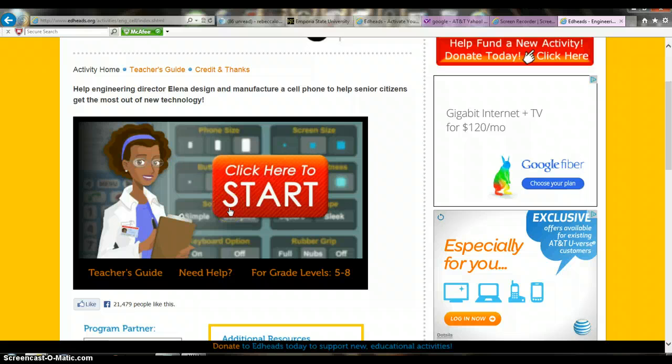And you have to do research on what senior citizens want for their cell phones. And then it has a design section on the game where you design a cell phone based on the needs and wants of the consumer, and then you put it in production once your test group approves it.